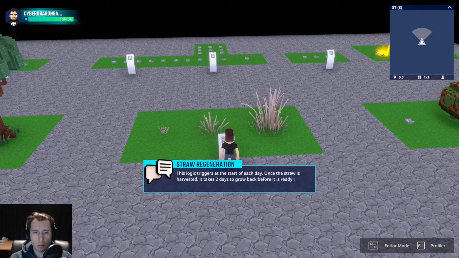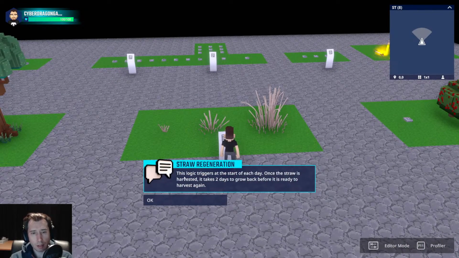If I go to the straw, when you pick the straw, it spawns this little one, and then when the sun rises, it spawns this one, and when the sun rises the next day, it spawns this one ready to pick. Each day it grows bigger and bigger, so the forest and the environment is kind of regenerating after you've harvested it, which makes a really good resource management / survival type of game.